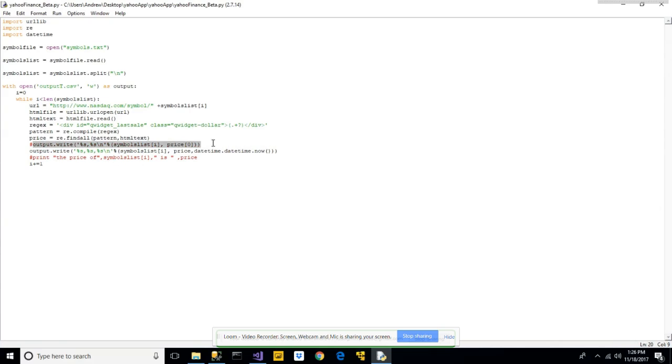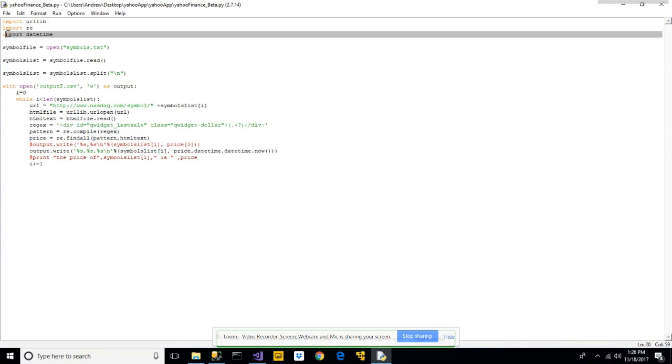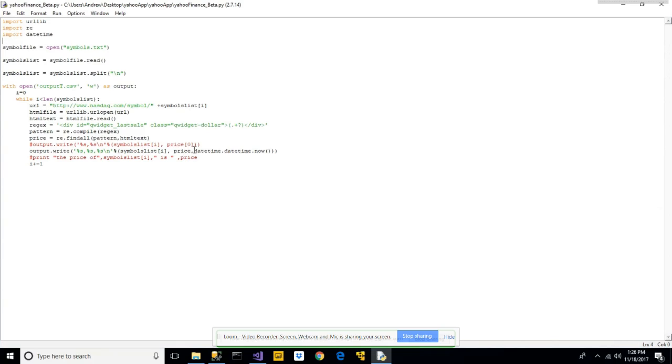Something else that I wanted to do is add, I think I told you, that date time part. So I wanted to add this date time. So I'm capturing basically when the page is actually viewed and when the data is captured.